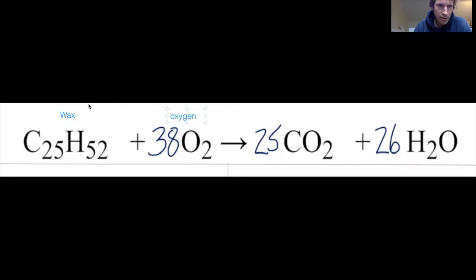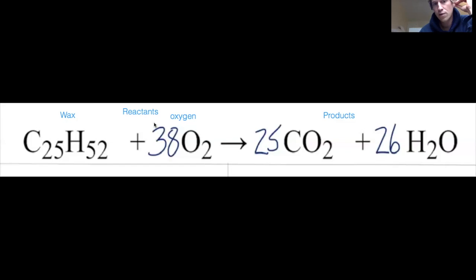These are called our reactants, the beginning side of the equation, and products are what we get out of the chemical formula. So we're going to put that over here. These are our reactants on this side, the things that react together to get a product. First, since we're talking about the law of conservation of mass, I want you to notice that you have 25 carbons on both sides of the equation, 25 here and 25 over here, and 52 hydrogens. You take 26 and multiply it by 2, that's 52 hydrogens, so 26 H2O molecules make up 52 hydrogens.